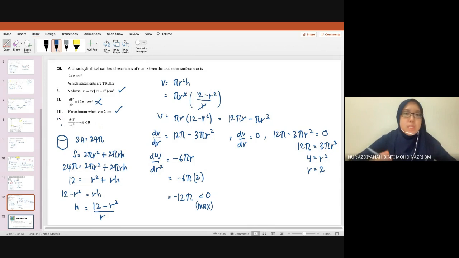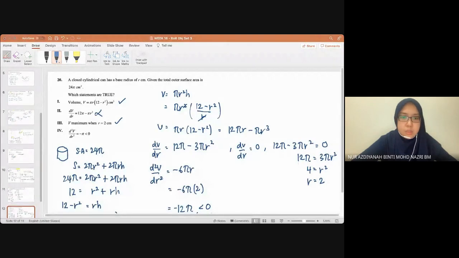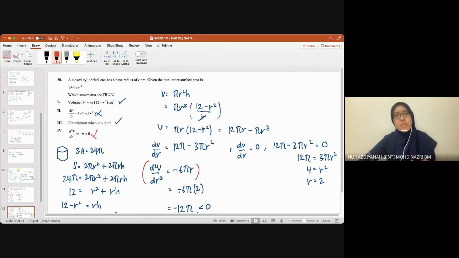The fourth statement ni, pilihan jawapan dia bagi apa? Okay, pilihan jawapan cuma ada 2 pilihan jawapan lah. 1 or 2, 2 and 4, 1 and 3. So kalau kita tengok statement yang betul adalah 1 and 3. Number 4 ni, second derivative ni, kita just dapat negative 6 pi r. Second derivative kita adalah this one. So it is not negative pi lah. Dan kalau kita ganti nilai pun dia memang tak sama dengan yang pada statement ni. So for this question, the answer is 1 and 3.